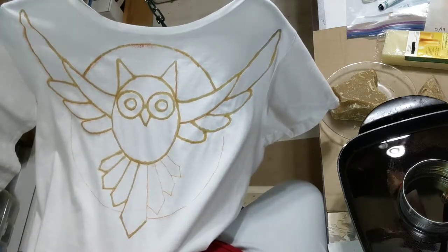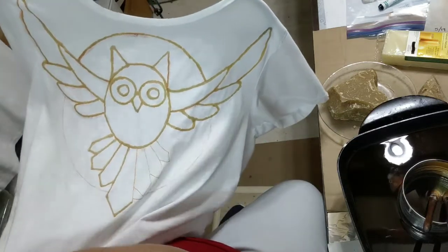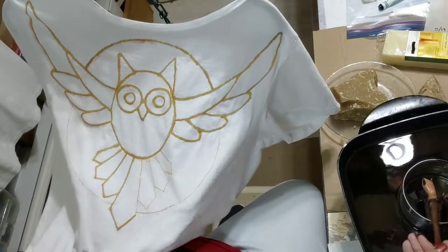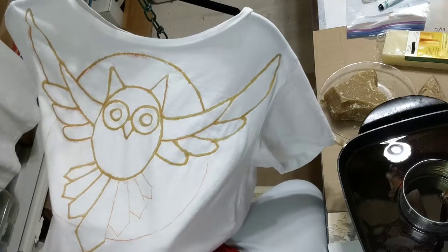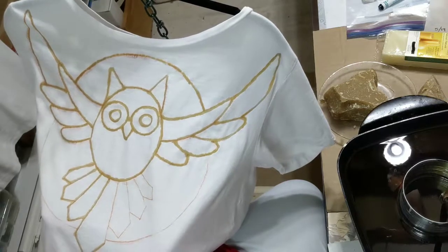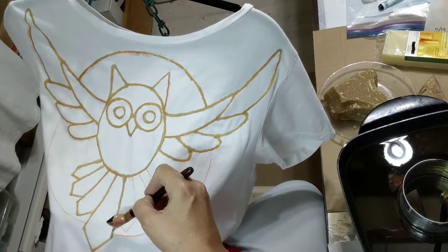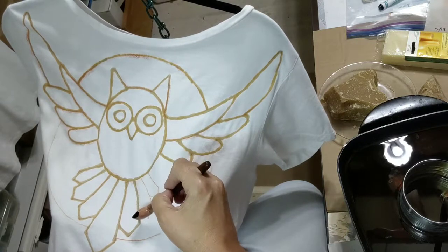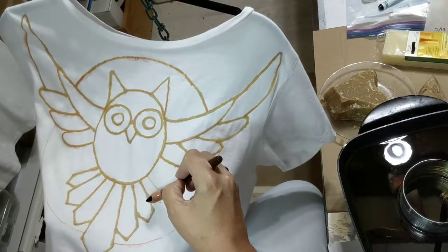But I enjoy doing the silk painting also. It's a lot of fun. You get a whole lot more variety with silk painting than you can with batik on cotton and doing the full immersion dye baths. I didn't fully explain that. I hope I didn't confuse anybody. If you have any questions, just leave them in the comments and I'll try to get back to you.